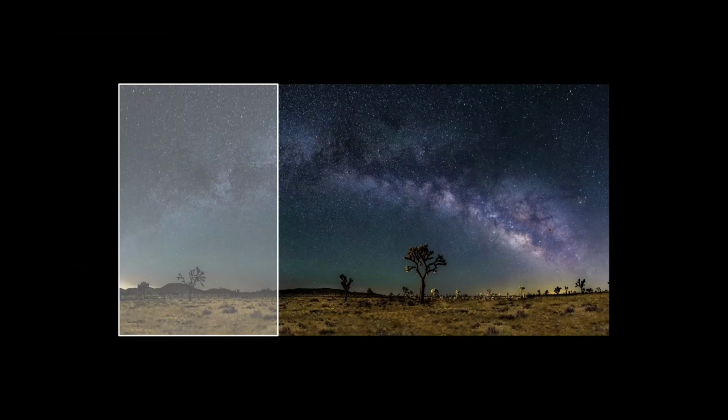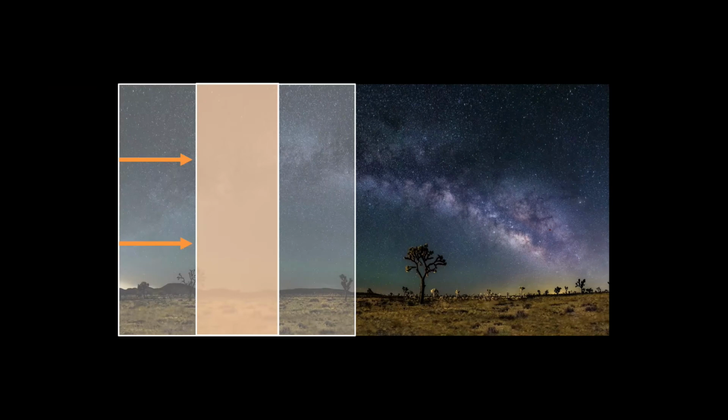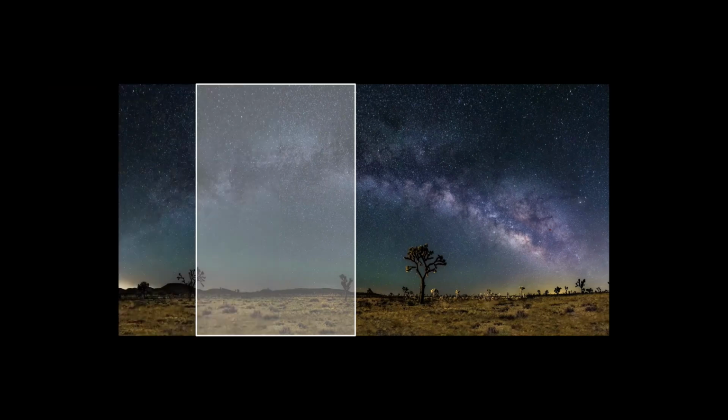You take your camera, you turn it vertical, and you go to one end and you take a picture. And then you move over where there's about a 50% overlap, and you take another picture. And you just keep doing that.